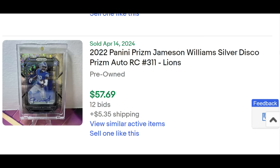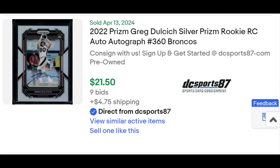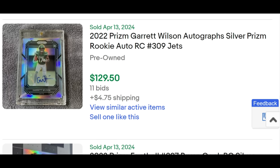Chris Olave is currently $51. Jameson Williams disco sold for $57 in auction yesterday. Malik Willis disco — people are still buying these buy-it-now, particularly at the $14 price point, which shows the desirability of this card. Check out Greg Dulcich — last season was ruined by injury, but he was super hyped and sold for $21.50 in auction. Cade Otton listed for $15 sold for $10 — that's pretty much the bottom for a Silver Prism rookie auto. Damien Pierce is also near the bottom now, especially after they added Joe Mixon, still selling for $15.